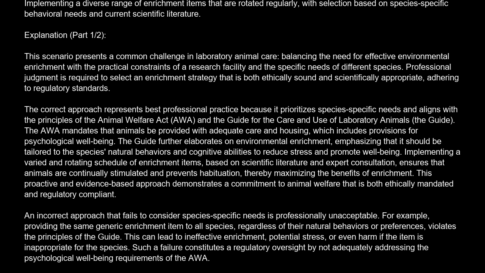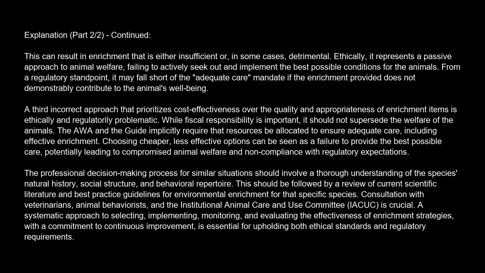for the species. Such a failure constitutes a regulatory oversight by not adequately addressing the psychological well-being requirements of the AWA. Another incorrect approach that relies solely on the availability of pre-approved items without considering their suitability or effectiveness for the specific animals is also professionally flawed. This can result in enrichment that is either insufficient or, in some cases, detrimental. Ethically, it represents a passive approach to animal welfare, failing to actively seek out and implement the best possible conditions for the animals.